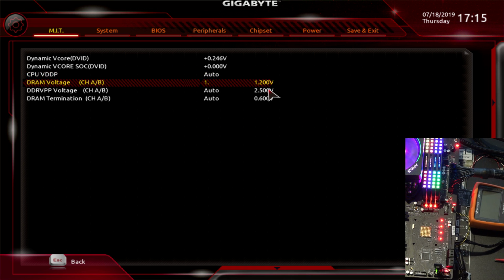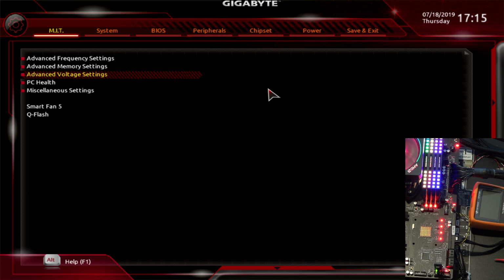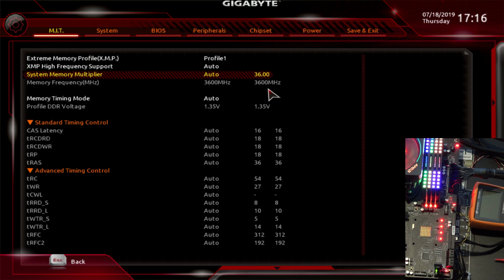But anyway, we'll start off with 1.42, then plus 70 and then plus 70 again, and we'll be at 1.5. And I just want to go up in frequency. The thing about the Ryzen 3rd gen CPUs is that your memory system scales really heavily with the actual FCLK, and the memory itself is kind of secondary. So the goal in terms of max performance, in my opinion, is always to max the FCLK and then worry about the memory later.